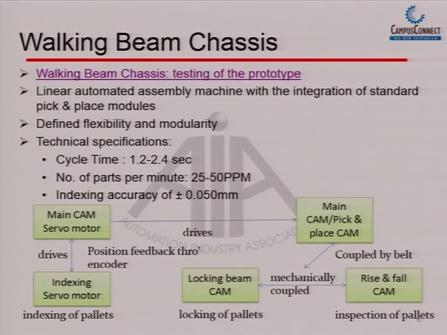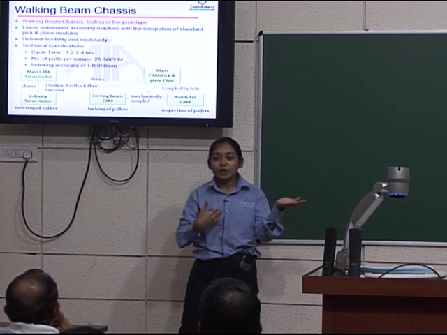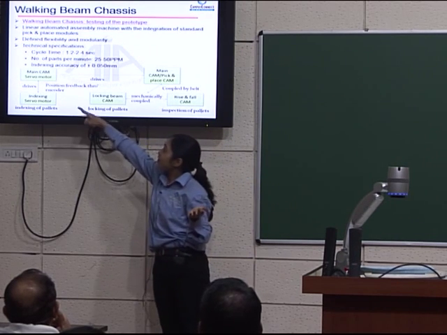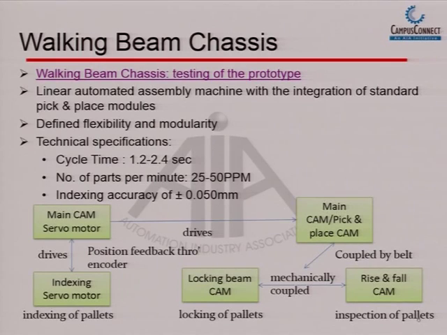So when I want the speed to be lower, then the entire setup will slow down because everything is synchronized and mechanically coupled and electronically coupled as well. So everything happens at the same time. And the servo motors are also talking to each other through the encoders, and when the moving pallet tells that I am going to slow down, then it tells the main cam also, okay, my pallets are going to slow down, so you better slow down your pick and place mechanism as well. So the pick and place also slows down. The entire machine slows down and picks up pace at the same time. So everything is pretty synchronized.